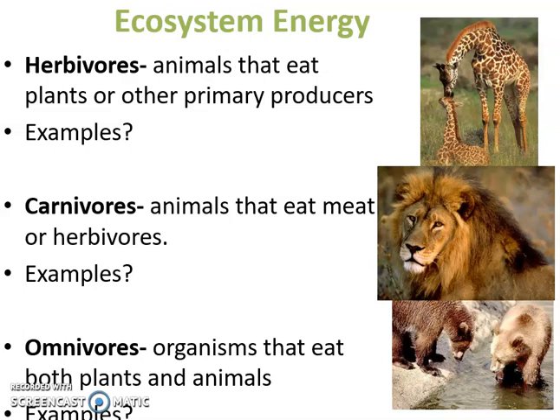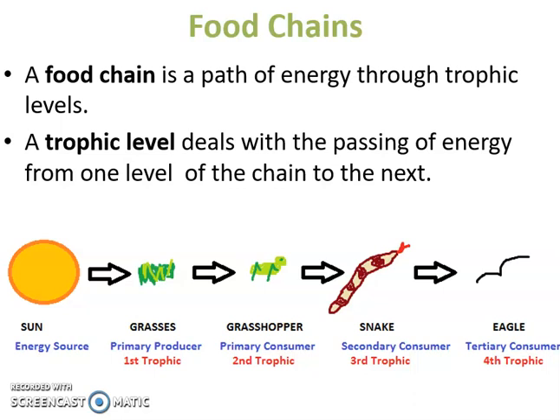So when we talk about how energy is used in an ecosystem, we say that energy is passed on, and we classify it based on what we call food chains. A food chain is a linear path of where the energy goes. So no matter what food chain you're on, except for a few, for example, deep oceans or caves, the sun is the primary energy source. And sometimes, like in a deep ocean, that energy source still comes indirectly from the sun, although it's not actually casting rays upon it. But let's just say in most cases, the sun is the primary energy source.